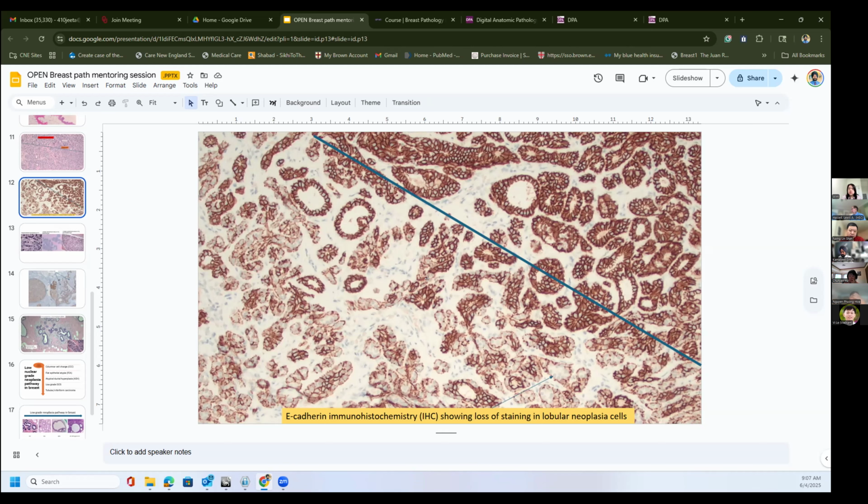Another artifact that you deal with in breast very often is, surgeons cut in two ways. One is by sharp knife, okay? The other is by heat, the cautery. So when the surgeons cut the tissue with cautery, it distorts the tissue. It kind of burns it, and it leaves an artifact on the tissue. So when you are looking at breast tissue during your residency, you will see this cautery artifact in excision tissues?